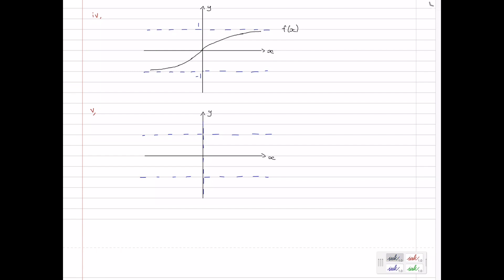Where the original graph f(x) was just below 1, the reciprocal graph 1/f(x) is going to be just above 1. And where f(x) was very close to 0 — just where x is just larger than 0 — we have 1 divided by something very small, which gives something very large, so it shoots up near the asymptote. The same behavior happens in the third quadrant. It kind of looks like a hyperbola, but it's not really. The key marks come from recognizing the vertical asymptote and understanding that small values of f(x) give large values of 1/f(x).